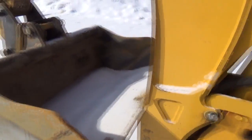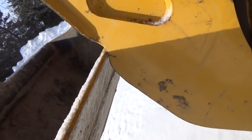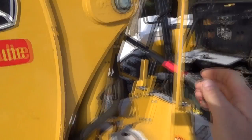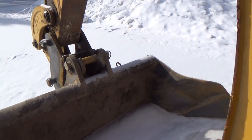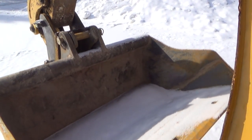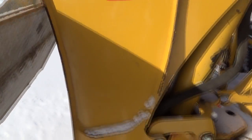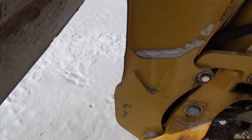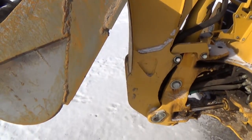But anyways, I still haven't done anything with this new Dewey here, but interestingly enough, I see the thing's slacked itself down to rest on that, but that's easily, hopefully fixable. He says, wait a minute, it's still cold out here, bud. So that's alright. Seemed to rest against that little extra piece there. I guess maybe that's what that's for. I don't know. Probably not, but it's just part of the design of the backhoe.